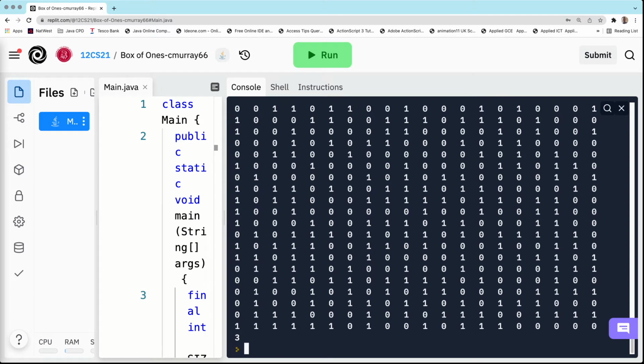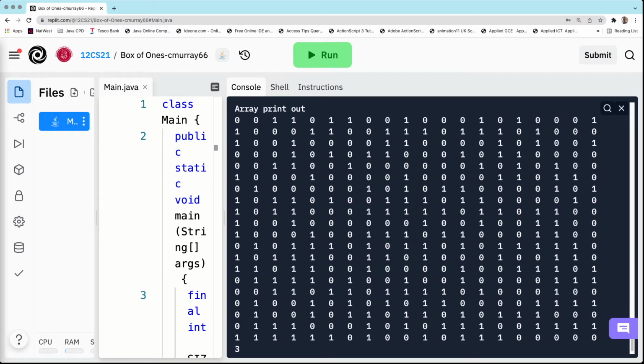So at position 4, 6, so there's the 0th position, 1, 2, 3, 4. I'm highlighting now the 4th row. Yeah, it's actually the 5th row because we start counting at 0. And then 4, 6, so that would be 0, 1, 2, 3, 4, 5, 6. So this is position 6 here, 4, 6. And I'm highlighting it. You should just be able to see that it's gone a little bit darker grey. And here, according to my maths, it's saying that there's 3 items in there, 3 ones, and that's true.